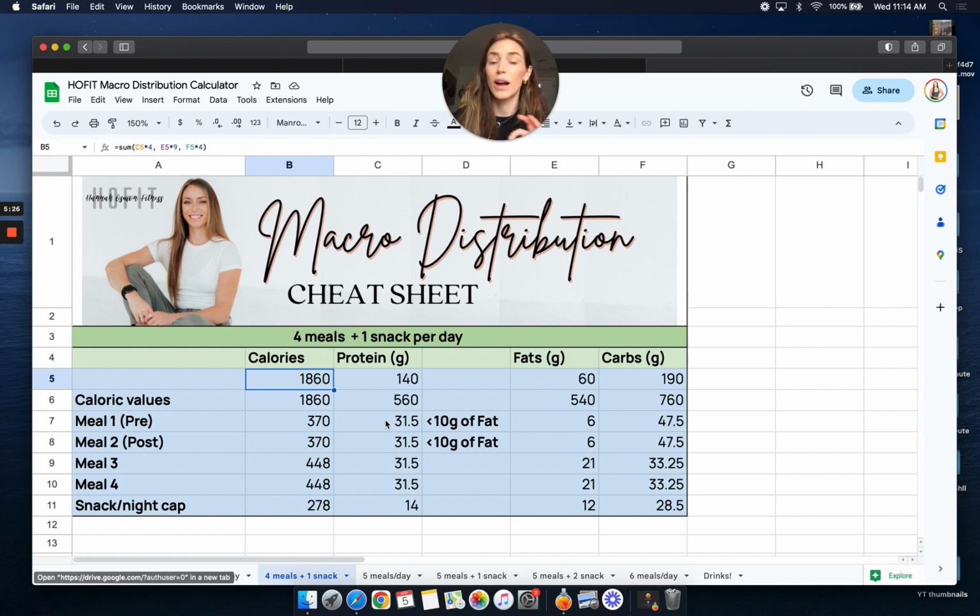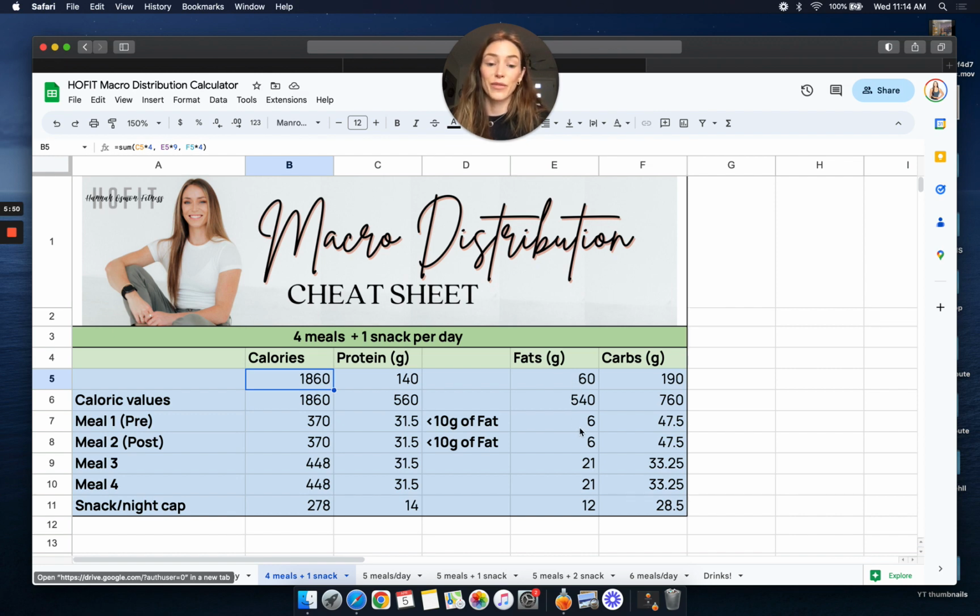to be successful? Absolutely not. But if it gives you a ballpark range of what you need to hit, that is great. So if one meal you're at like 25 grams of protein, then for the next meal you know you need to be at 35 grams of protein, and the next meal can be right at 30. So it's just giving you that ballpark range to aim for when you're composing your meals day to day.